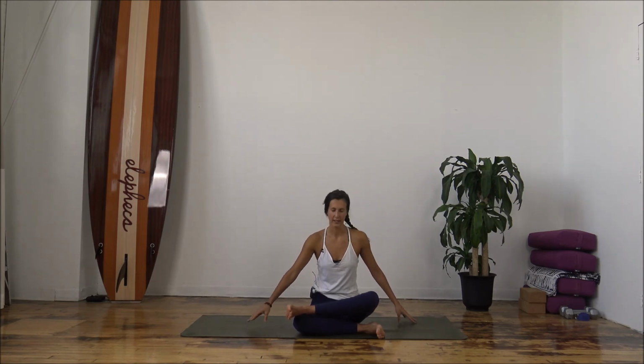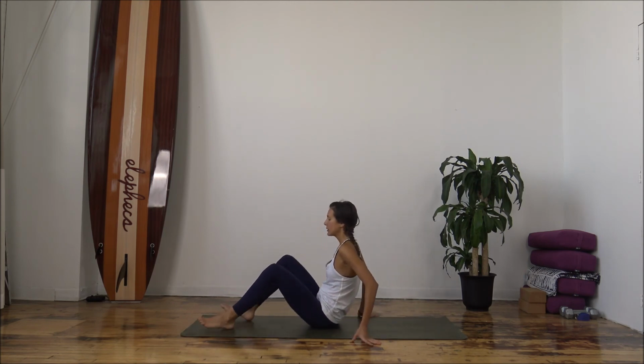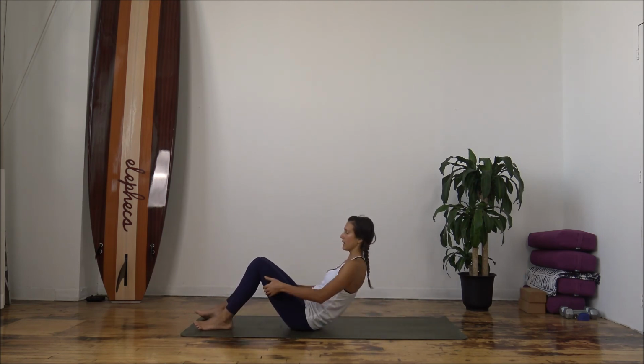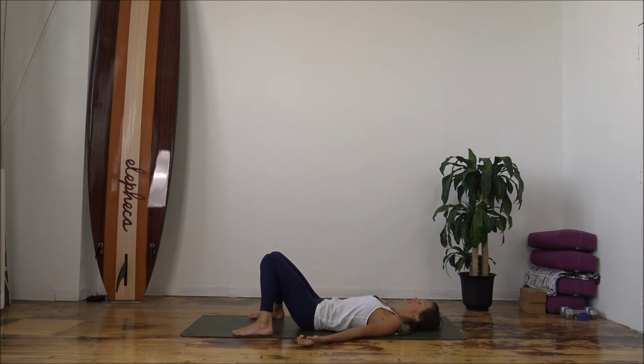And then slowly unwind. Extend your feet out in front of you. Keep your knees bent. We're going to roll onto our backs. You're going to bring your feet as wide as the mat and let your knees fall in to touch. You can take your hands on your belly. Constructive rest here.